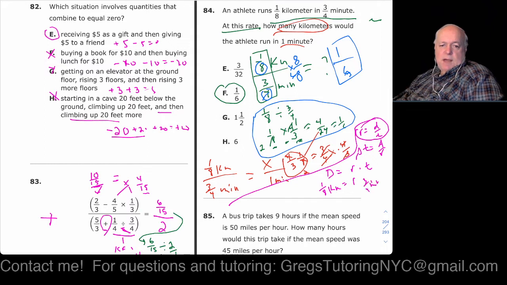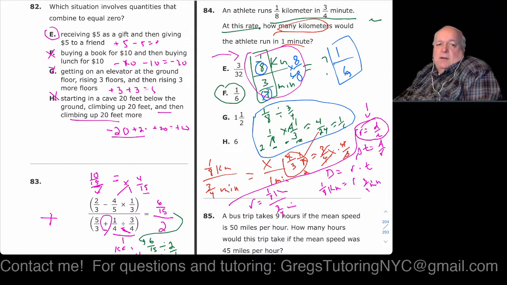So to solve for r, like I did in the circular version here, we would have r is equal to the distance, so that's going to be the 1/8 km over the 3/4 minute. And if you notice, that's what I originally wrote here. So I originally wrote this without knowing the formula because it logically followed, if it's a rate, it's something over something, and they're saying it was kilometers per minute, right? So that's all I did here.